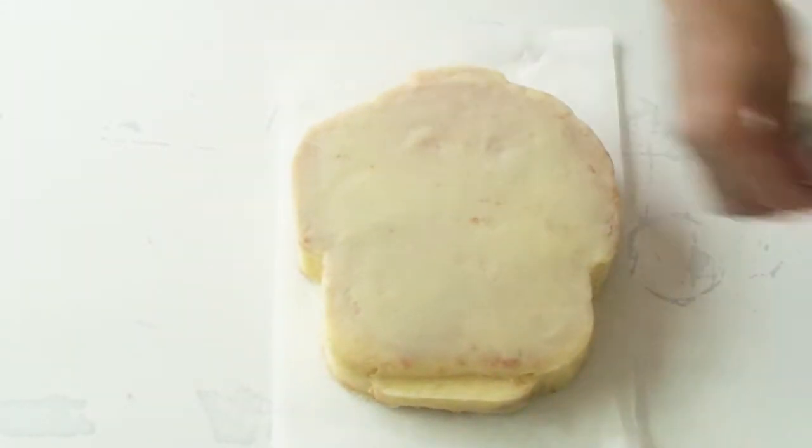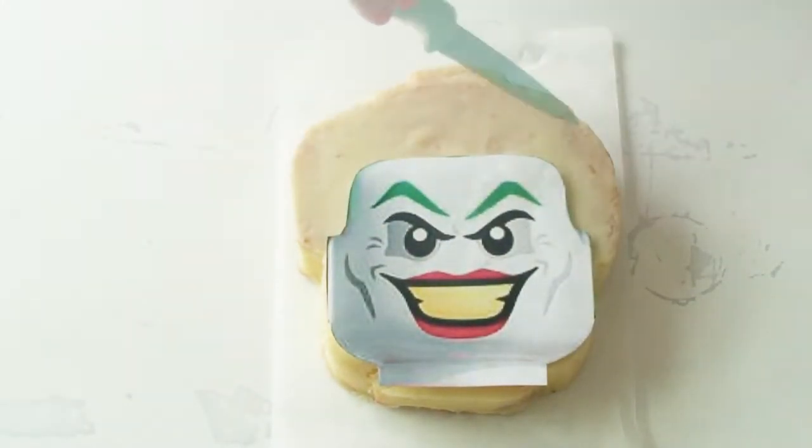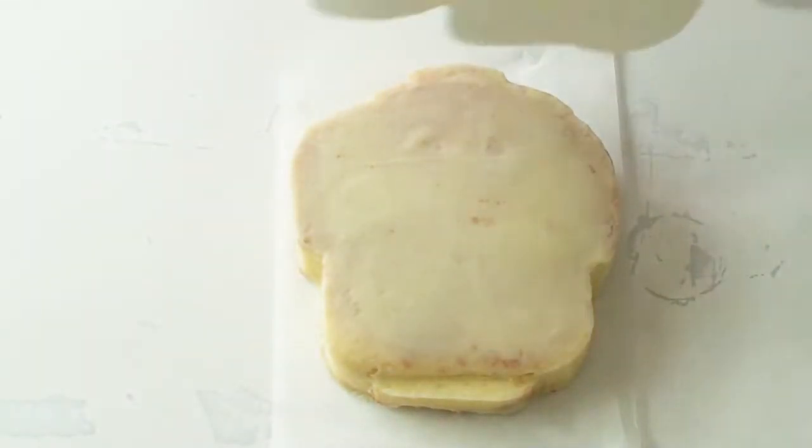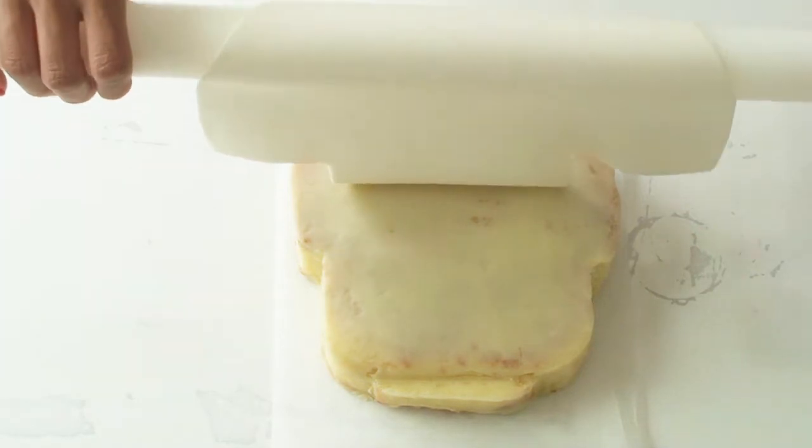Now I'm gently going to put my fondant onto my roller, and before I place it on the cake, I'm just going to grab my stencil and place it on top of the cake, and with the knife I'm just going to score a line at the top of the template. This line is going to act as a guide to help me position my fondant in the right place.